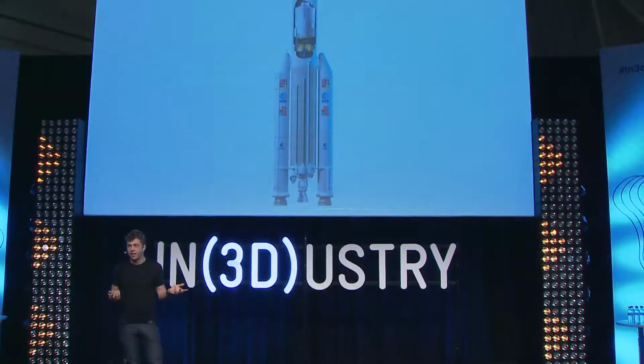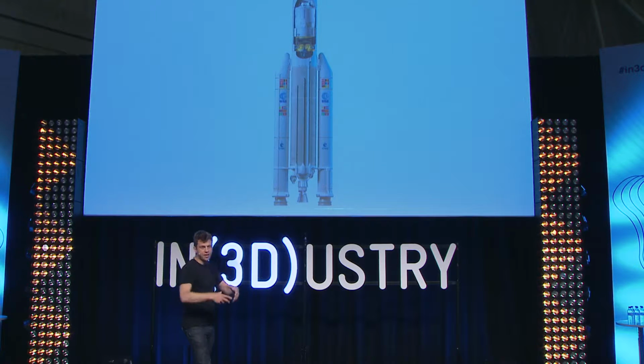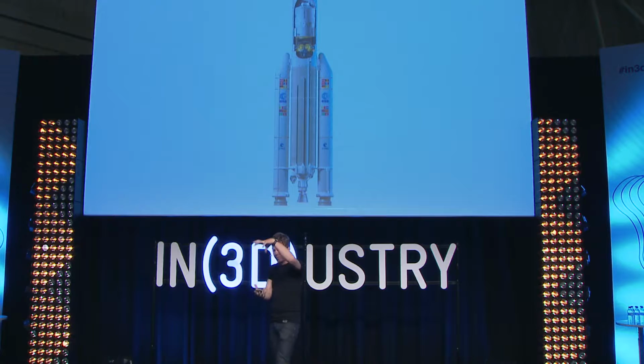So a better reference, I think, is the ISS, the International Space Station. And if you look at that, as an architect, I look at the topology of it. And what do I see? Well, I see an assembly of modules, of cylindrical modules. A bit like this one, which is the Columbus module, the science lab for the European Space Agency. And it's a cylinder. It's like a soda can. And why is it that shape? Well, it's very simple at the end of the day. It's the space you have in the fuselage of an Ariane rocket. That's about the space you can fit something in there.